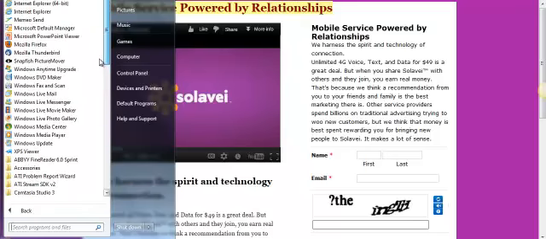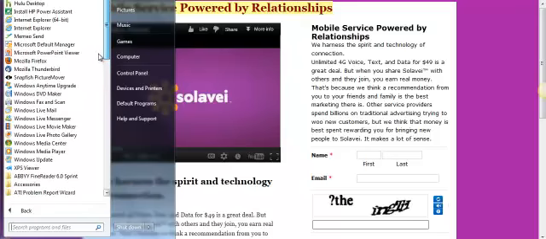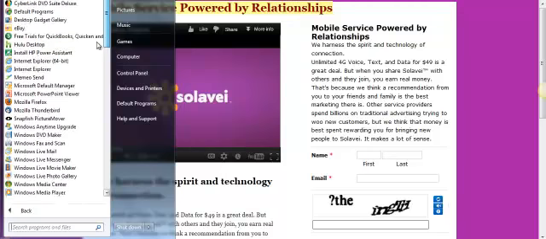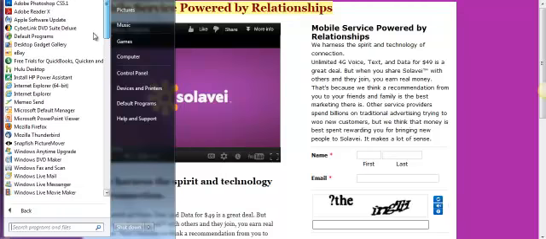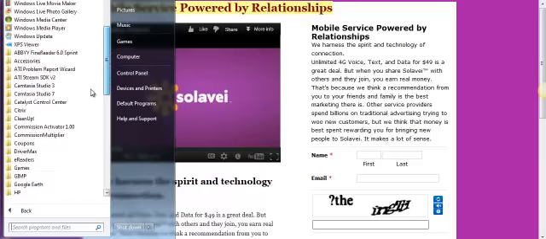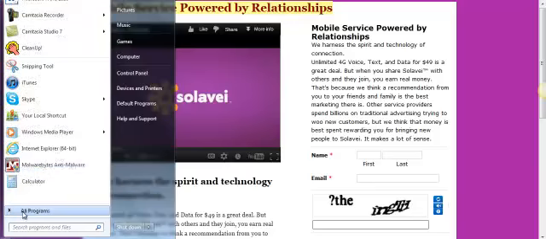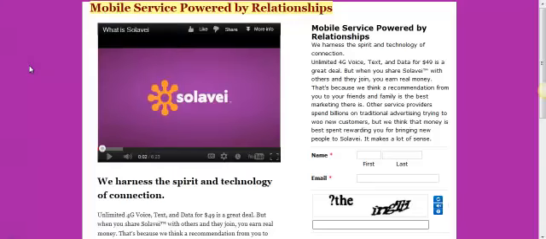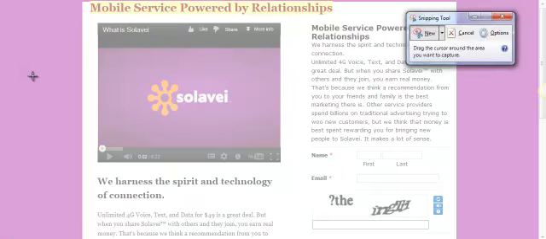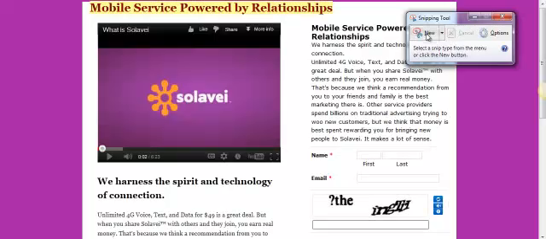If I just don't happen to see it, it's probably because it's already loaded on my other part there, so we don't really need it there. So go back. Here's my snipping tool. If you don't see it on the front here, you'll find it in your files. Okay, you see it pops up here. I'm just going to click New, and what that does is open up my screen again.